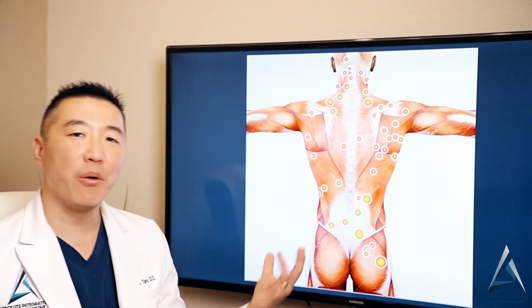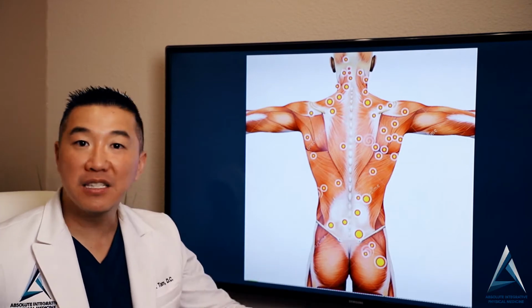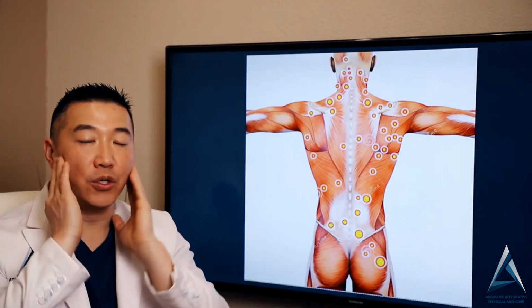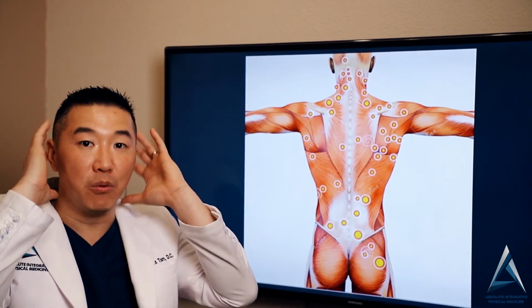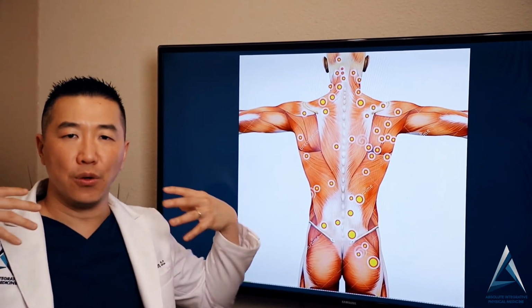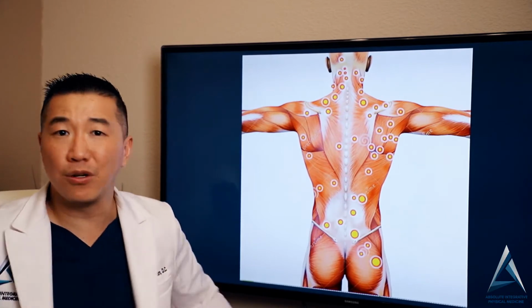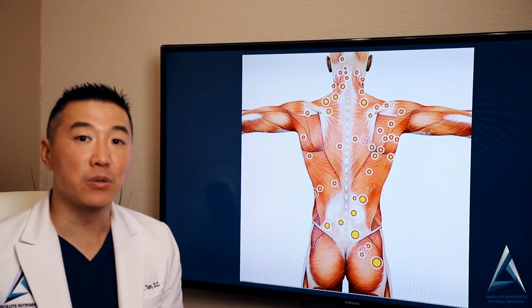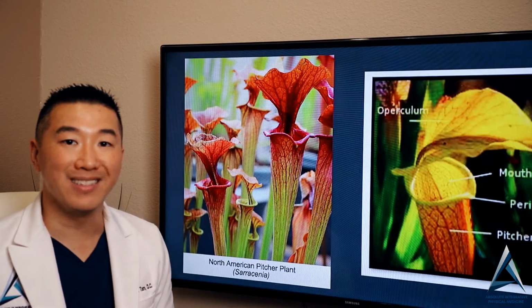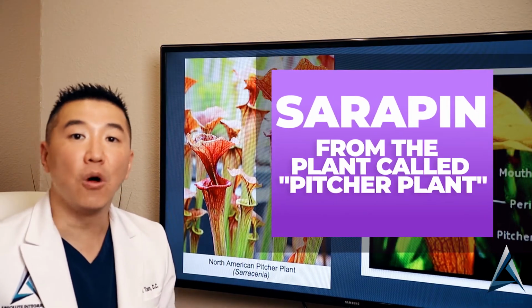The trigger point injection can be done in any of these spots and more, from your TMJs to the neck, where it will help with headaches, to your shoulders and traps, which will help with the stress and posture problems, to your lower back all the way to your legs. What our medical team uses for the trigger points is a plant-derived liquid called Serapin.